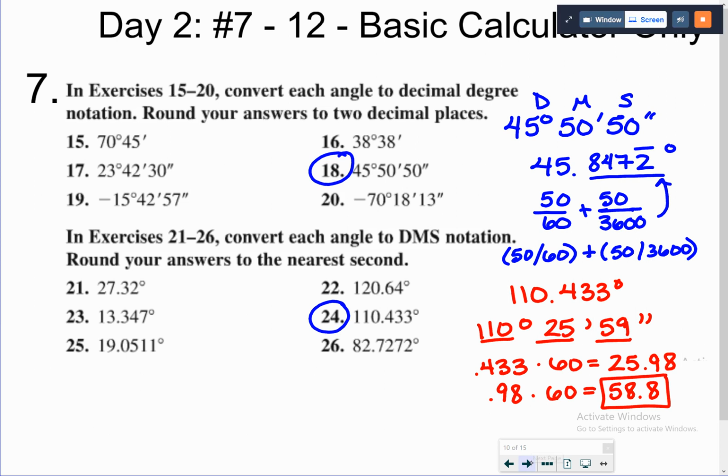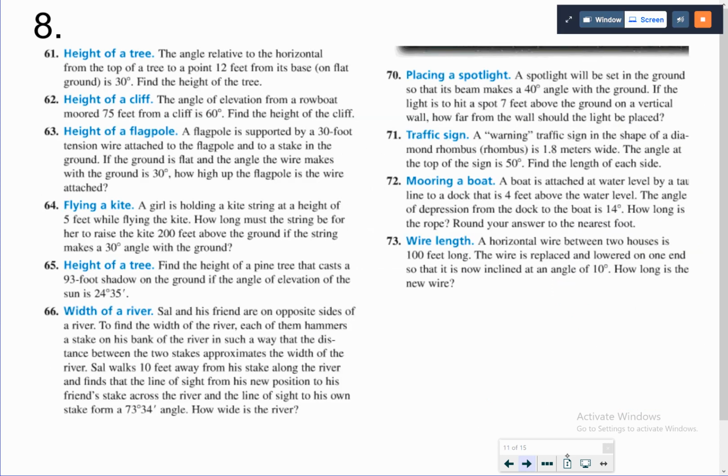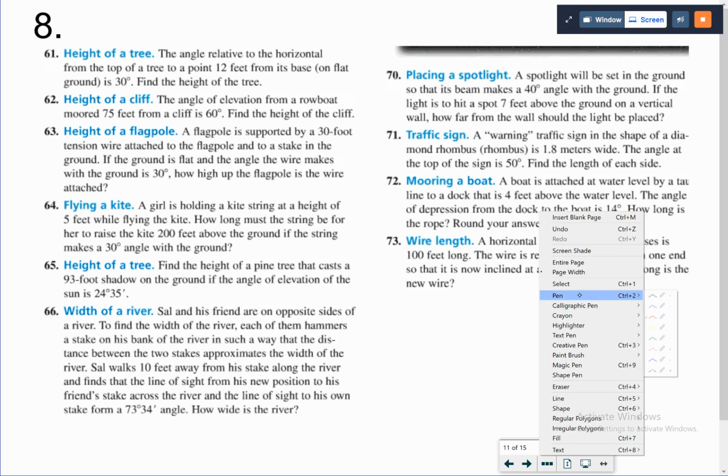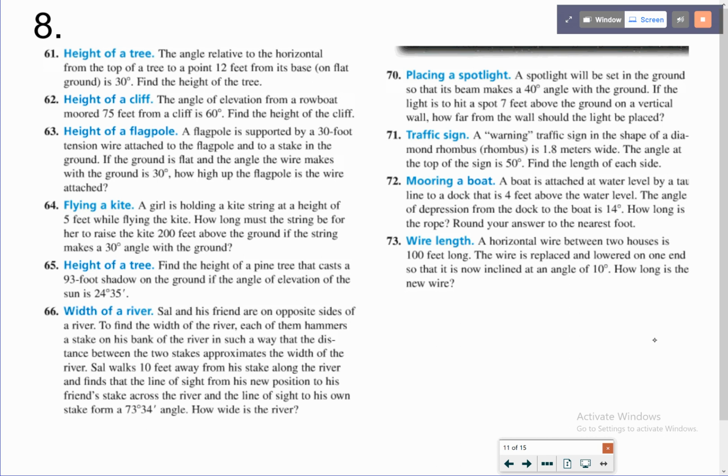All right, next. Okay, number 8 is going to be a word problem. And there's 2 word problems. In one word problem on the test tomorrow, you're going to have to solve for a side length of a right triangle. In the other one, you're going to have to solve for an angle in a right triangle. When in doubt, they are both right triangles. That's the picture you should draw. And you are using SOHCAHTOA for both of them. So this is really just stuff from, again, the beginning of the chapter. All right, go ahead and pick a problem.